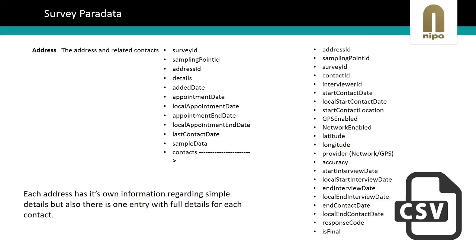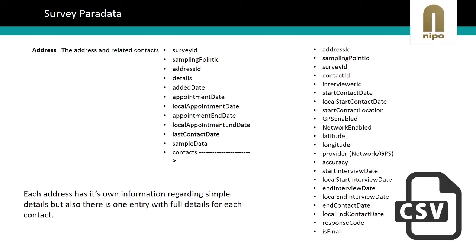So in each contact, you will have again the list of fields that can give you information about that specific contact. Okay, let's continue.